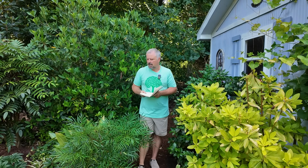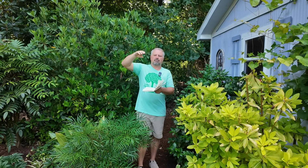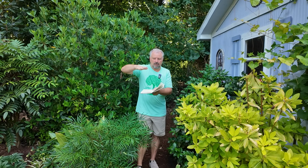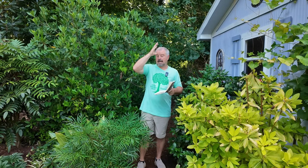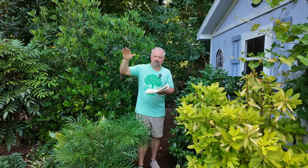So if I take a 3-gallon container, which is 14 inches tall, something like that, and I plant it down into this clay soil, when I take that plant out of the container, it's got 14 inches of roots on it, right? When I plant that thing down in this clay soil, if I dig it up in 6 months, the root growth is almost entirely going to be going this way, and the bottom 4 inches of roots will probably be dead on it. So it's not abnormal to lose the bottom part of the roots that are sitting down too deep into your clay soil, and the new roots are going to come this way.